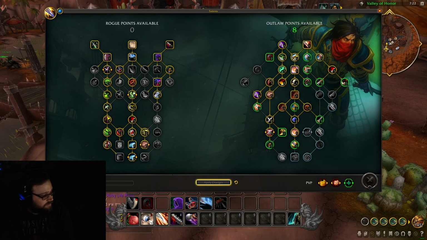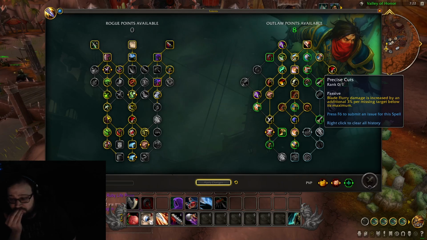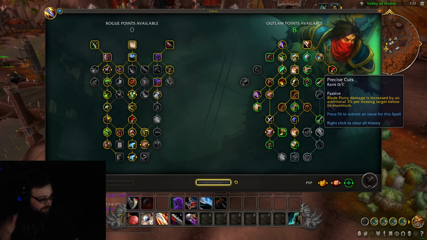Sorry. Alright. And then Precise Cuts. Blade Flurry damage increased by an additional 3% per missing target. Per missing target below its maximum? They're really doing something with Blade Flurry and Rogues.